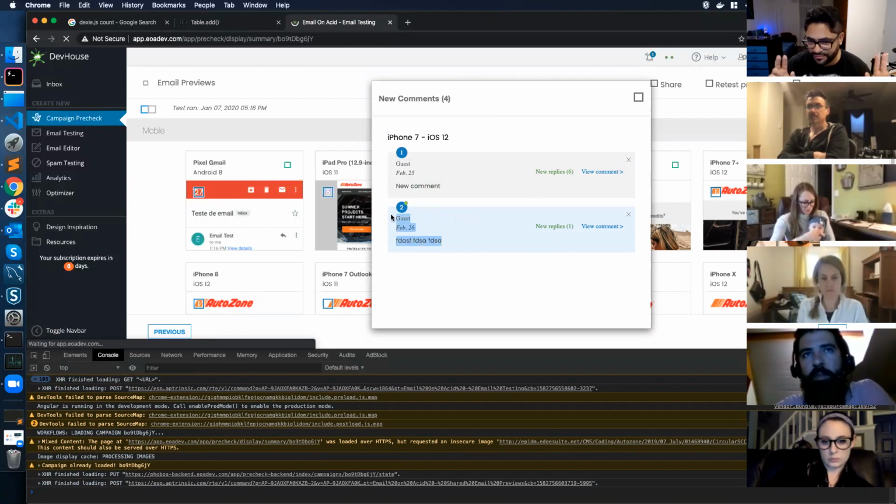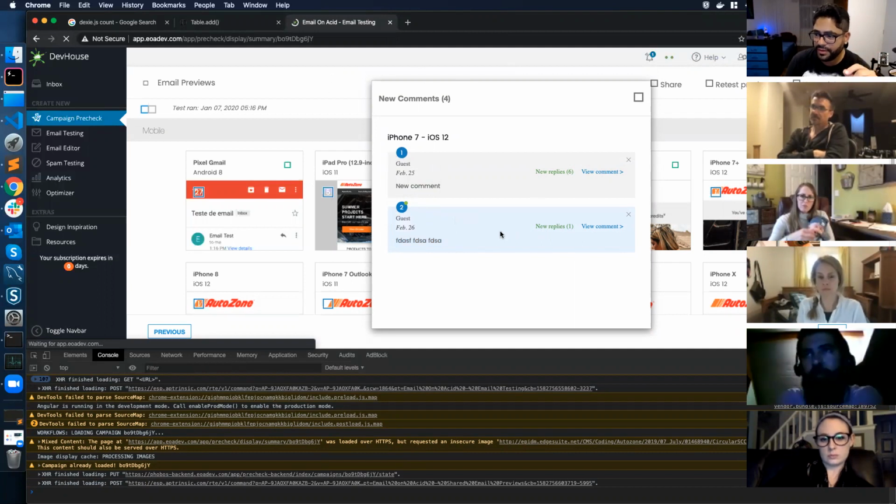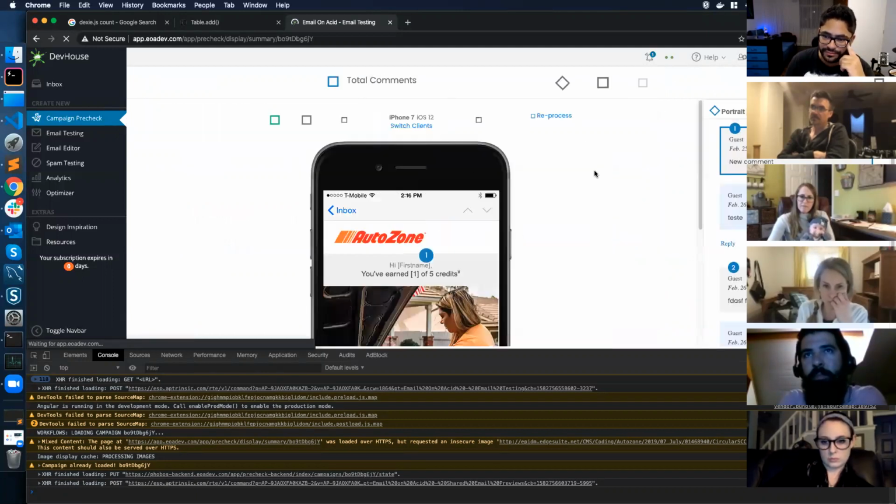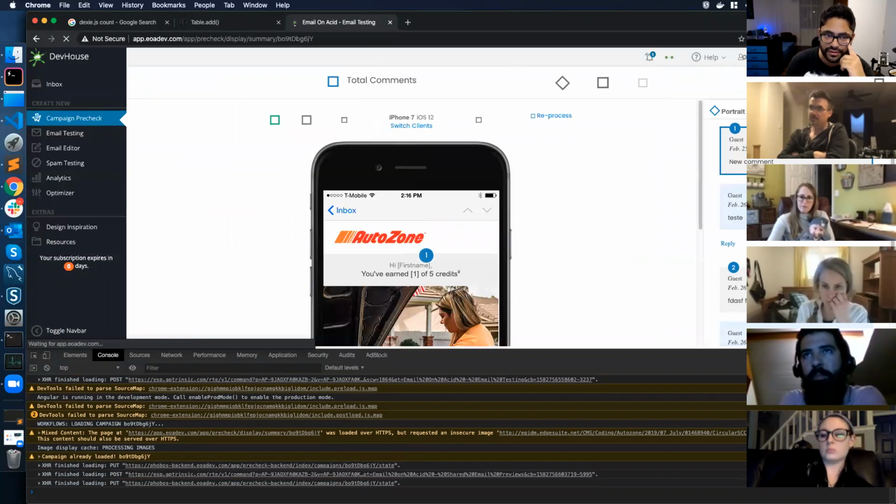I just tried to add this bluish color to the notification so we can distinguish it from the other one. Because if I click this one, it shows me the linked comment. This comment is marked as read right now.